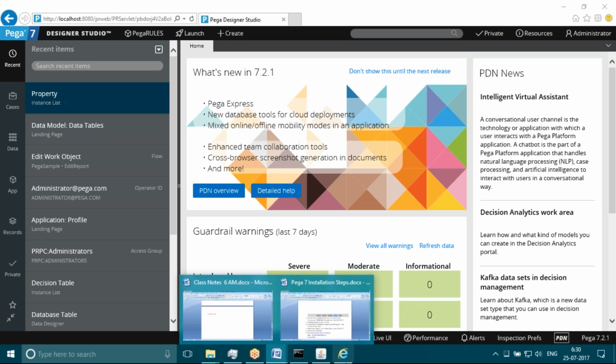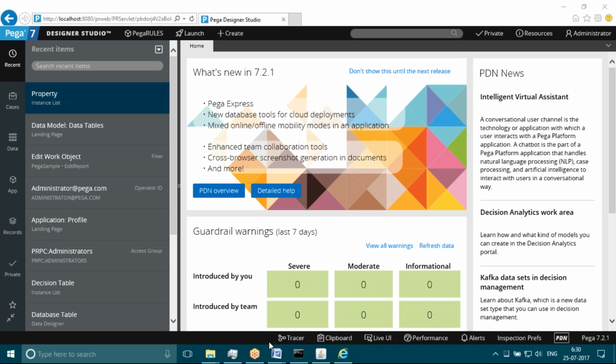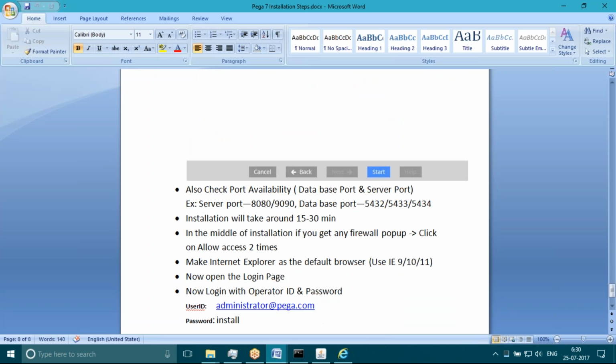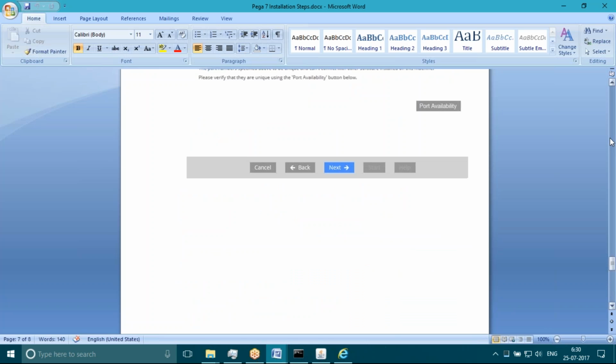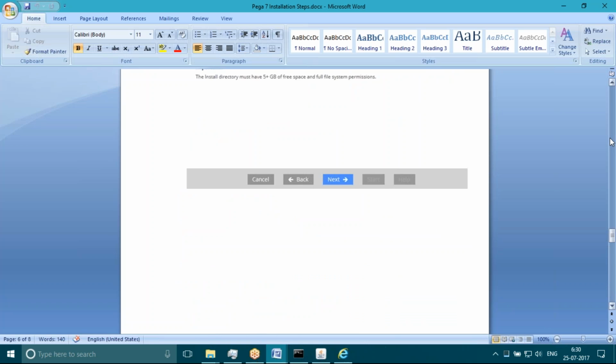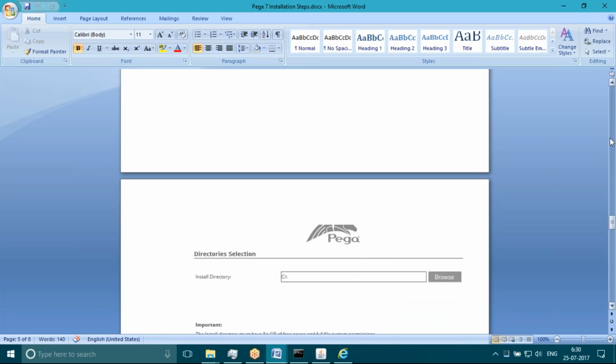So now let's go to the topic again. This is a process, it's very simple, guys. You can also do it without any help. Just follow the steps, follow the screens. You download the setup file, and just click on next and finish. Nothing to configure, no additional things.